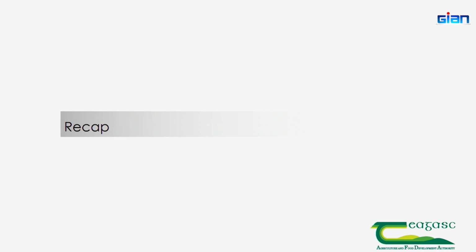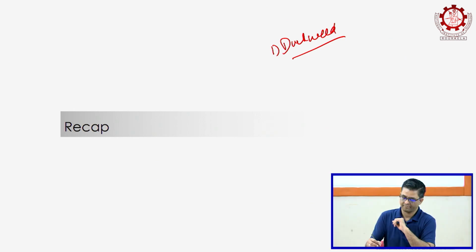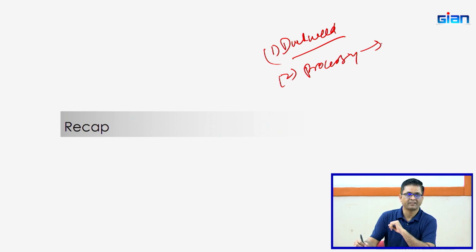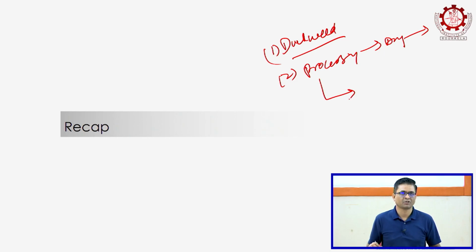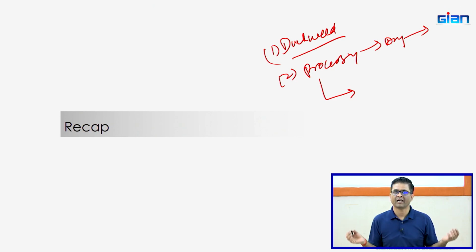Now, first question: duckweed is easy to cultivate, yeah. Second, processing is very simple. You just dry it and use it directly for feed purposes. Or if you have a fish farm, duckweed is grown there and consumed by the fish directly. So you don't have to go and make a protein for fish feed.